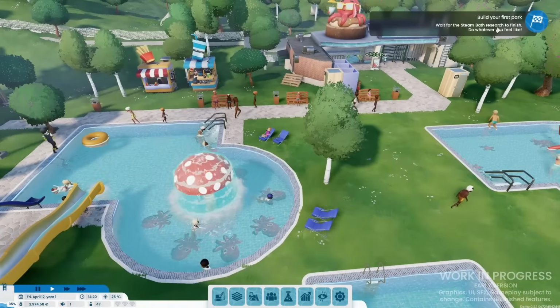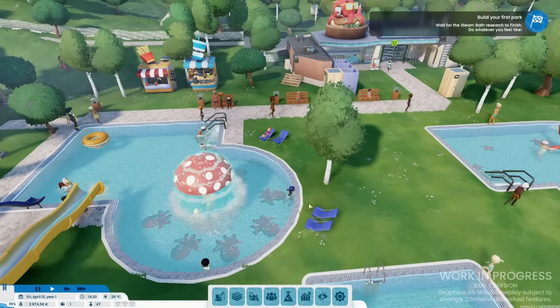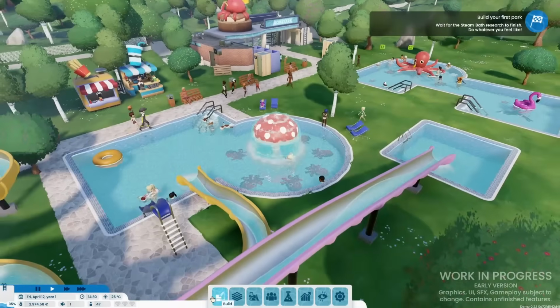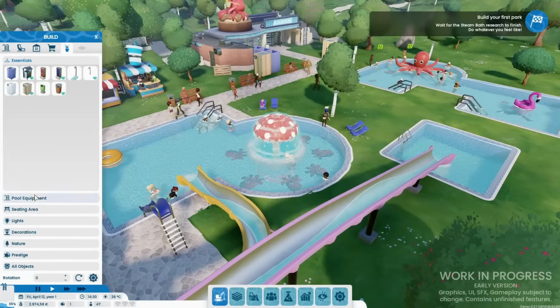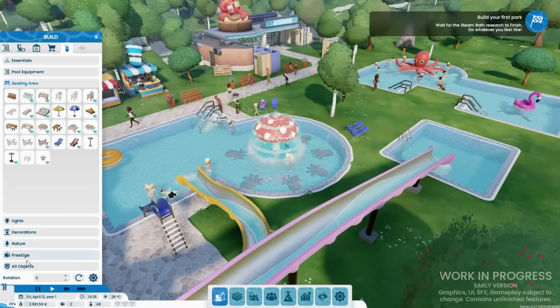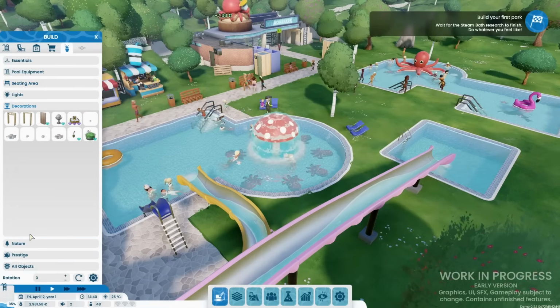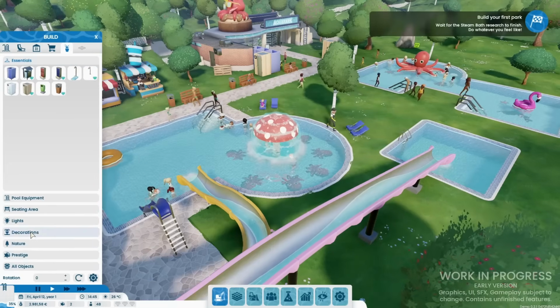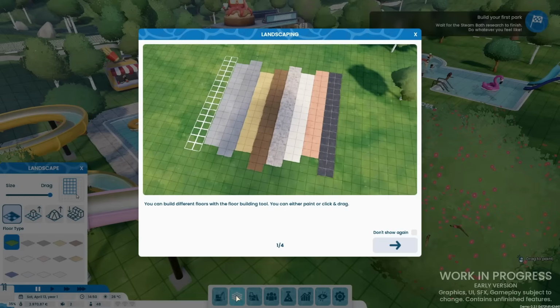Right, wait for the steam bath research to finish. Do whatever you feel like. Okay. I'll do whatever I feel like. How do we get paths? Seating areas. Decorations. Essentials. None of that seems to be... Oh, landscape. How about... Oh, hello.